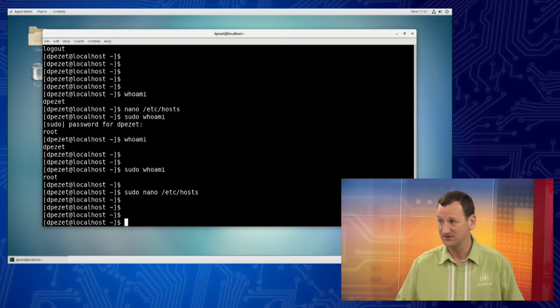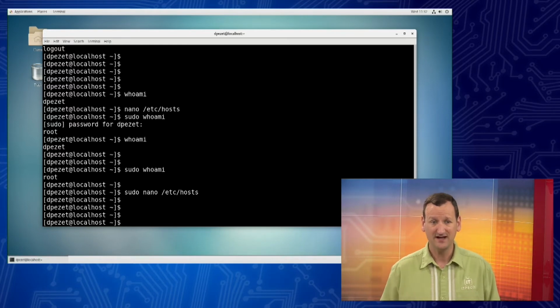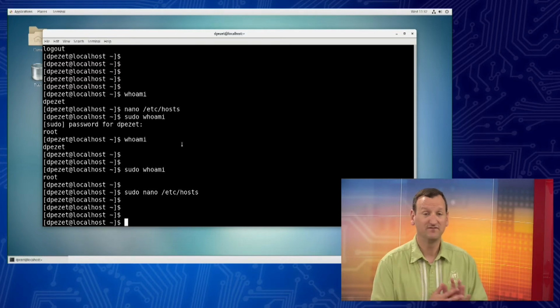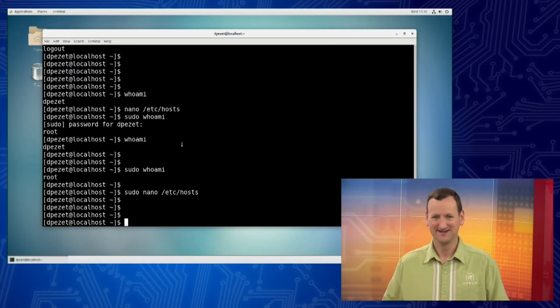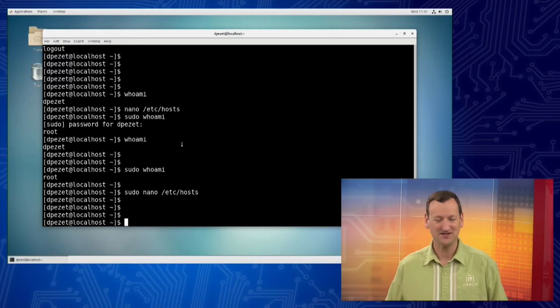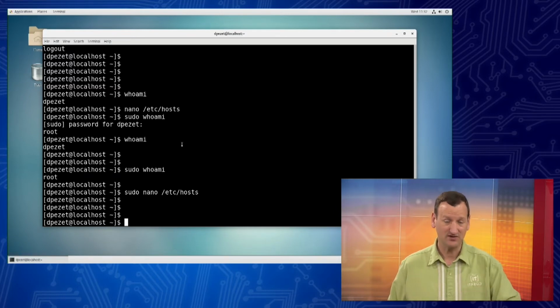So throughout this series, you'll see me use the sudo command a lot. I actually very rarely use su. If I know that I need to run 15 or 20 commands, then I'll actually use su to switch context because I just get tired of typing sudo every time for all those commands. But if it's just one or two things, I'll sudo them in and out. That's the safe bet, and that's what you'll usually want to do.